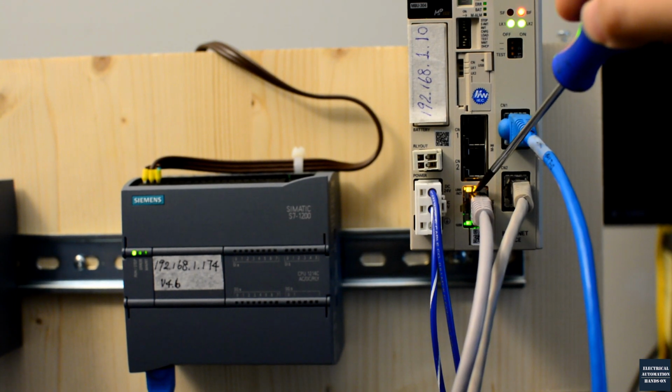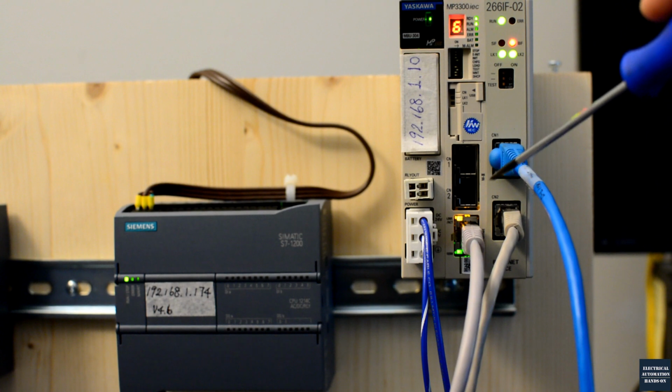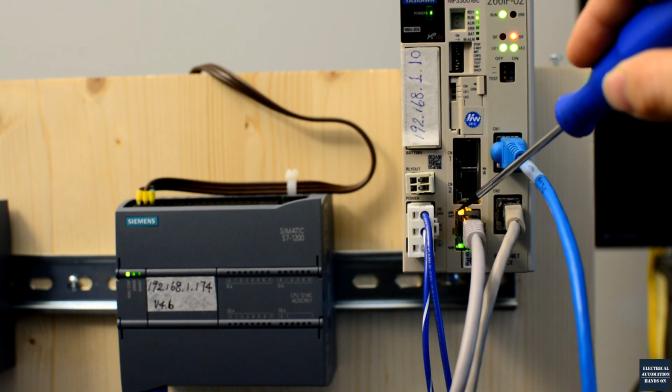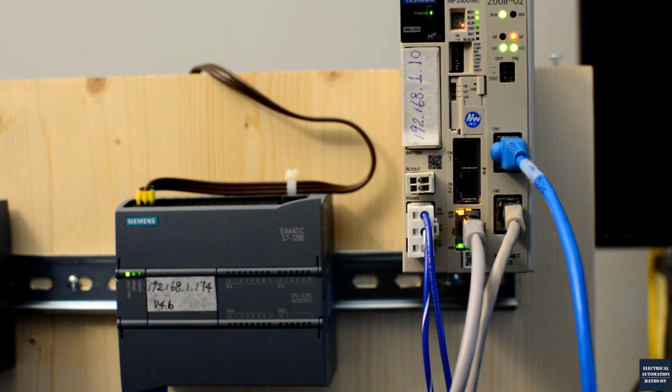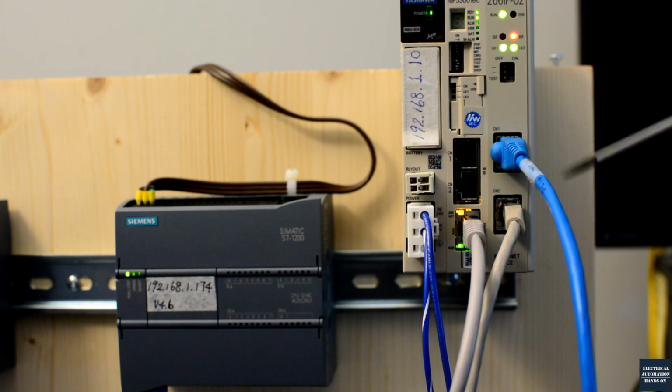And this cable comes with the MP controller's built-in port. This port comes with Ethernet IP communication, and also a built-in web page. If we set up the IP address for this controller, we need to connect to this port. That's why this port is connected with a cable.